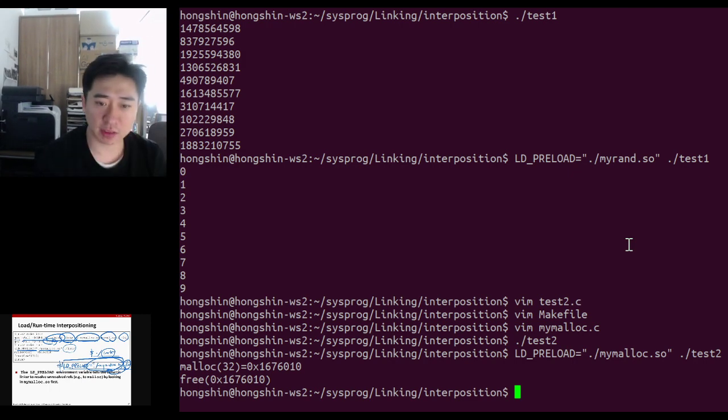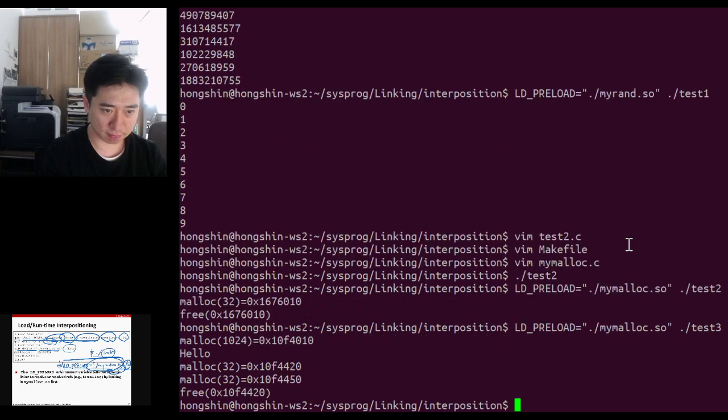And I think it's the same for test3. Yes, test3 has a hello in connection with it. It's pretty similar.